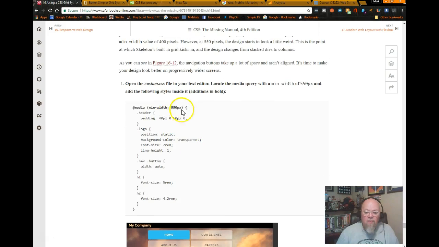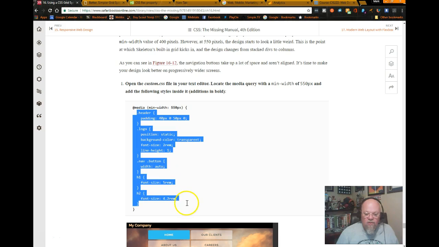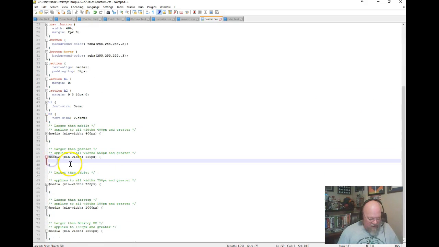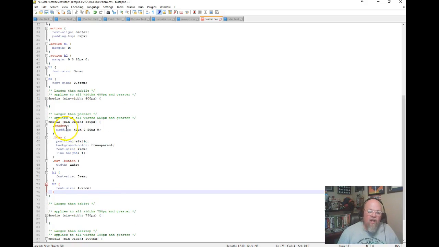Within this media query with a minimum width of 550, so all widths of 550 or greater, non-mobile devices, the header is going to have that padding: 40 top, 0 left, 50 bottom, 0 right.